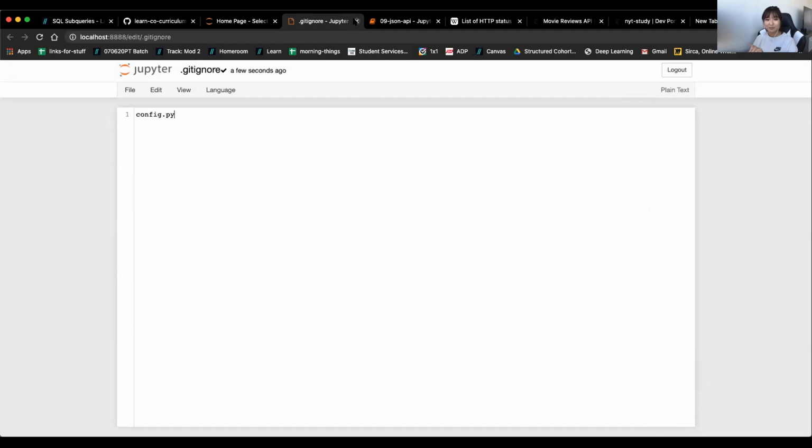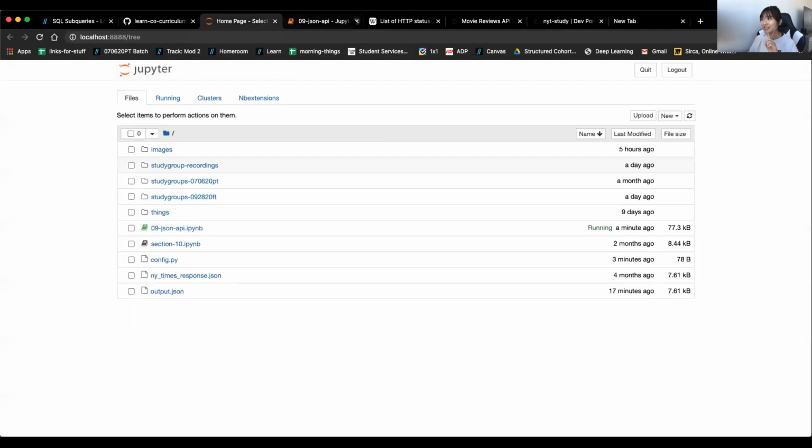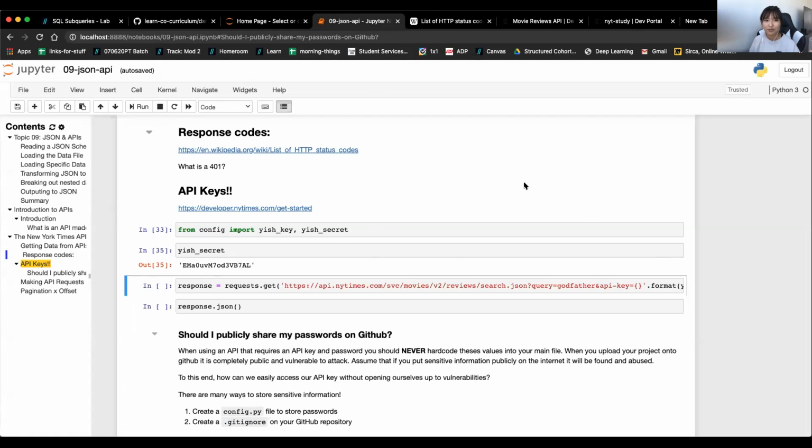So this process of storing your passwords is slightly different from the way that the lessons go through. I personally prefer this because each password is stored within the project repo, whereas for the method in your lessons, you store all your passwords in one folder on your computer. I'm actually going to quickly walk through what that looks like as well.